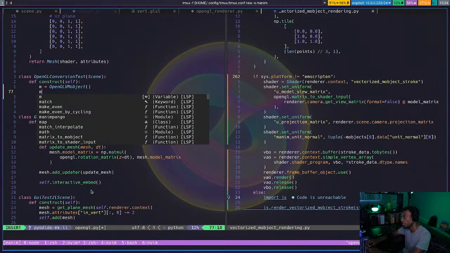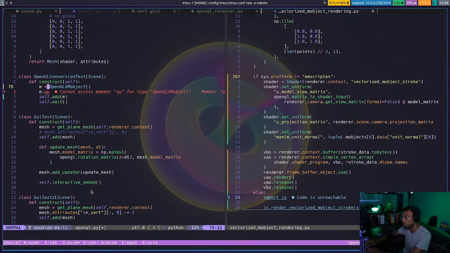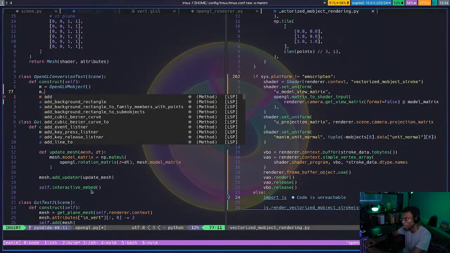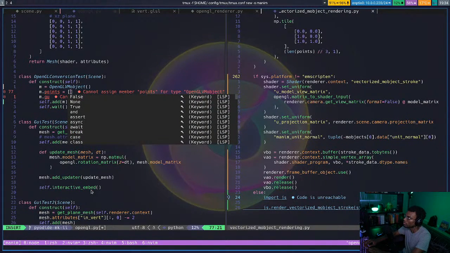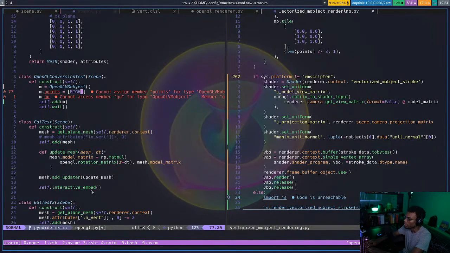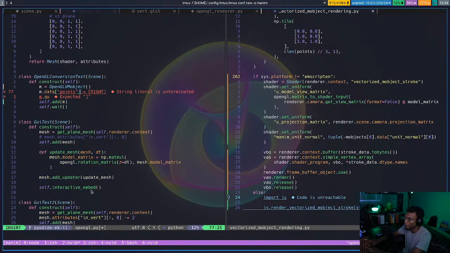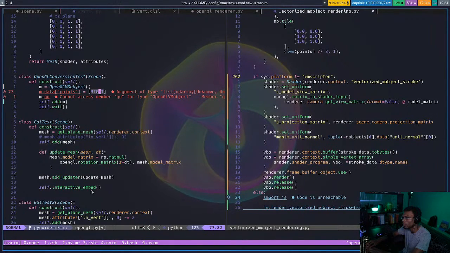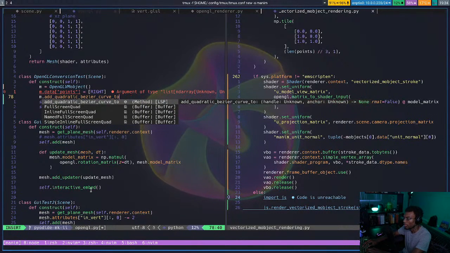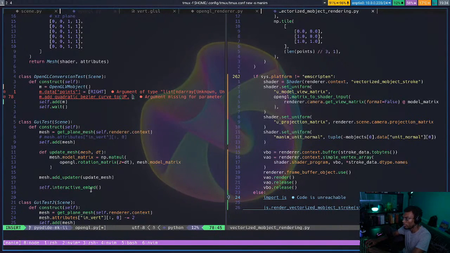I'm going to do m. I have to do this actually. m.points equals data at points. Okay. And quadratic does a curve too, and I can do up and then left.